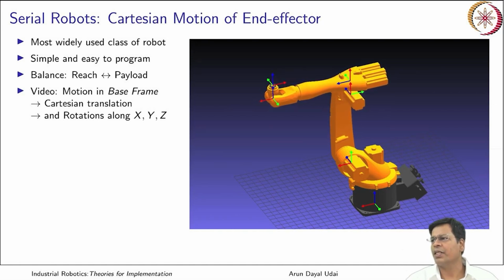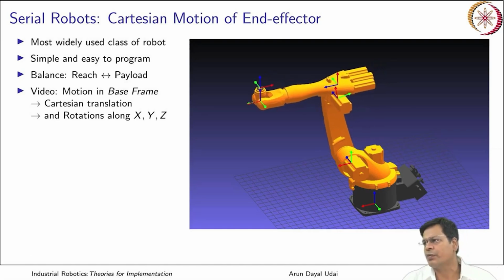Got it? And similarly, it has made rotation about... So now it is moving, rotating about z-axis. You see, it is making almost all kinds of motion which are required normally to handle any object. That is, all 6 degrees of freedom motion is possible, at least with this robot. So not all robots which are serial can have this capability. This is a 6 degree of freedom robot.